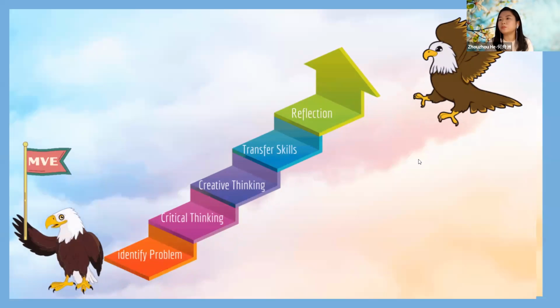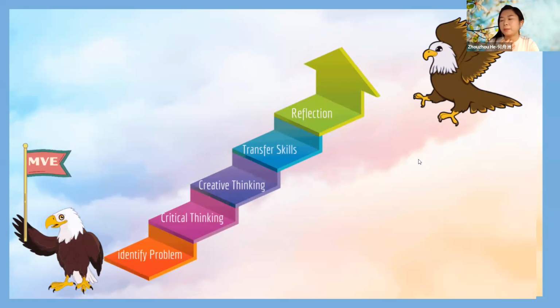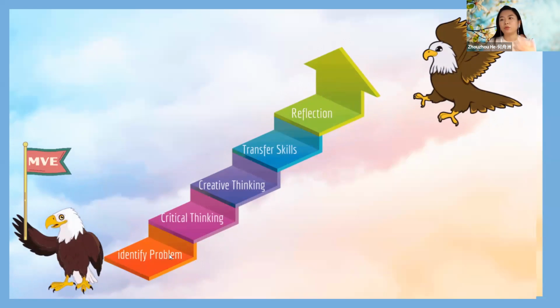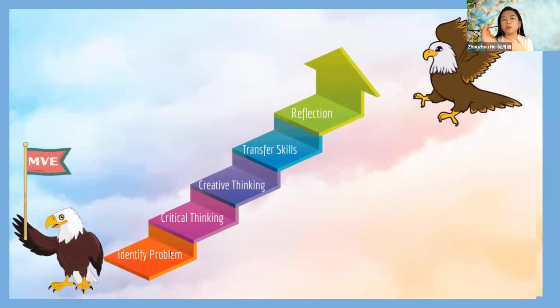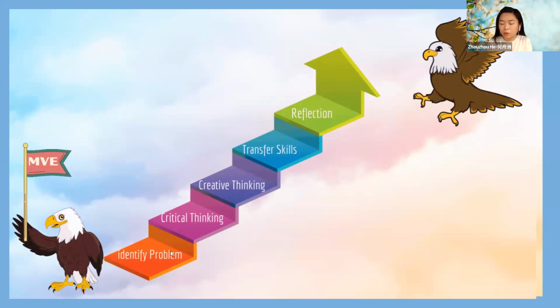This is what I am trying to find from my IB PYP planner created by Ms. Ross, my IB PYP coordinator. MVE stands for my school, Manor View Elementary. For me right now, I currently simplified it as identify the problem. Then I want them to show or foster critical thinking skills along the process, and demonstrate their creative thinking skills. Then they transfer their skills from different aspects, and I want them to do some reflection, and then ego can soar.